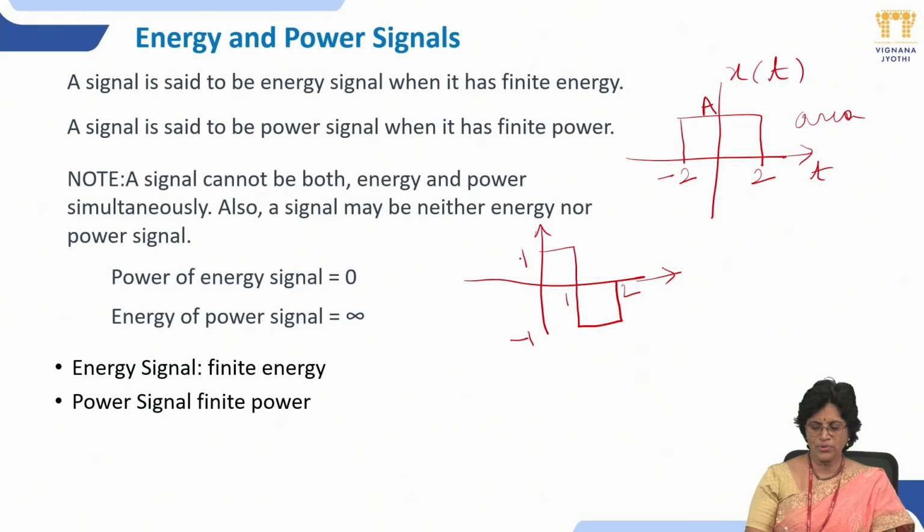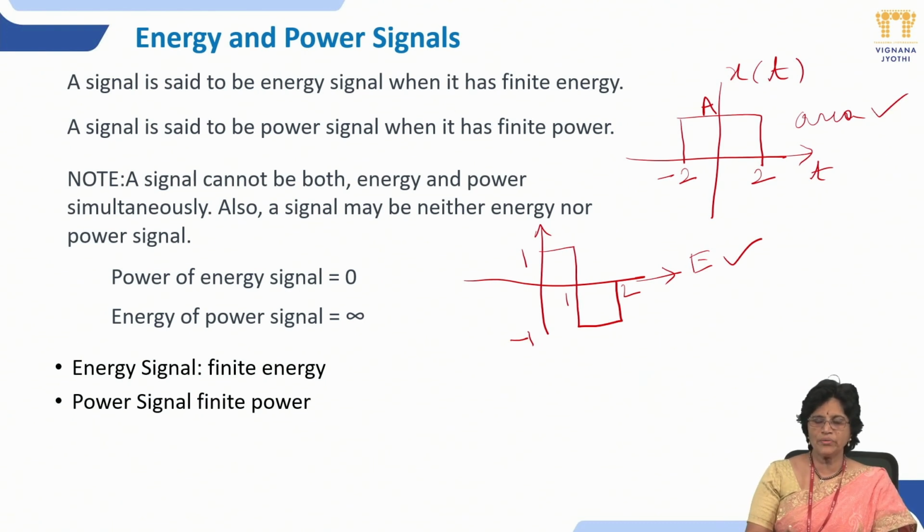But we have transmitted some information, yet it is conveying information as received as 0. So I need some other measure to calculate the strength of such signals. In that case, I am using the concept of energy. By using energy, I am calculating the strength of this signal. So the energy concept is valid here. Here the area concept is valid. In this case, the energy concept is valid.